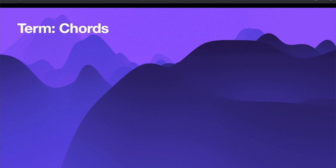Chords. When I say chords in this discussion, what do I mean? It's simplified. Chords are two or more notes played simultaneously. That's just what it is. I'll talk about intervals.